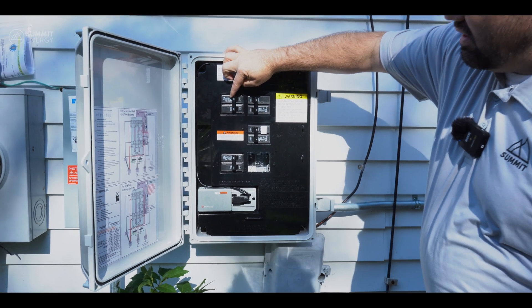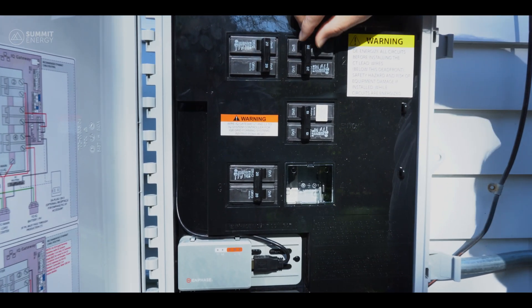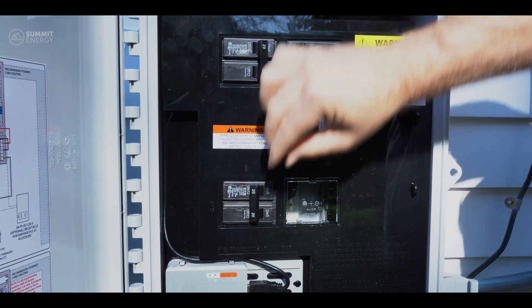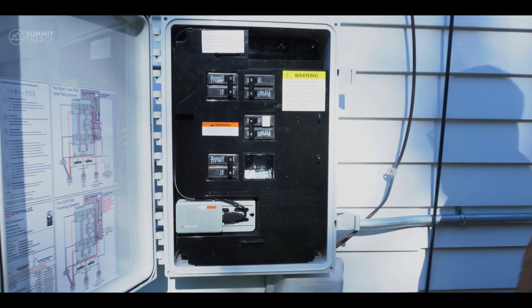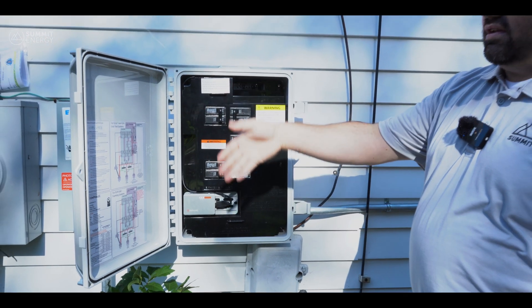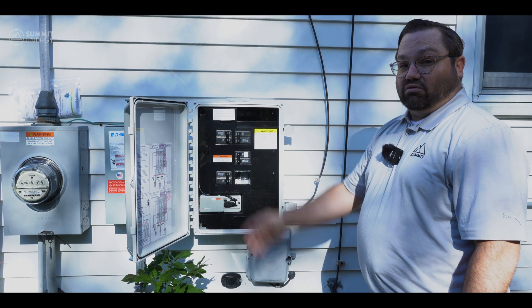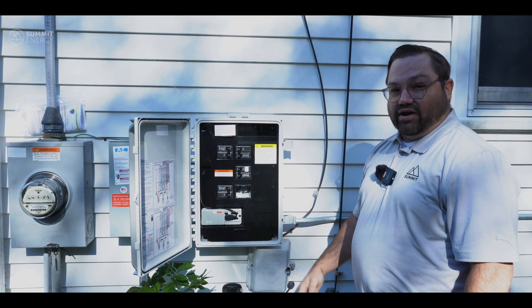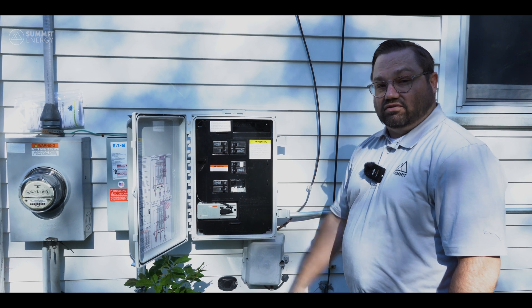On the breakers, you can see there's an off and an on — that's important. You just want to make sure that you flip all those breakers to the on position, and that will get the combiner box set up so the power can go from the solar panels. The disconnect is now lifted to allow power to go back into the home. That disconnect will also keep you safe — if firefighters or any emergency responders need to come to your house, they can shut that off and it turns the solar off instantly.